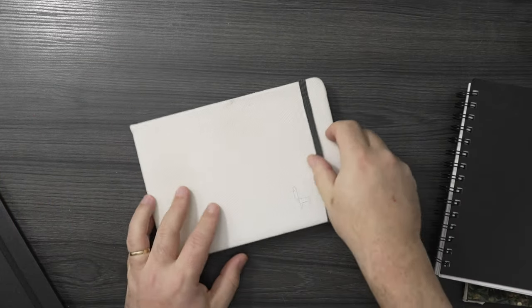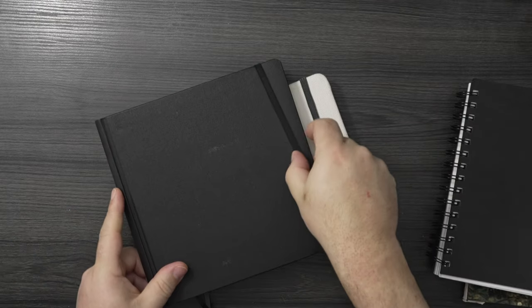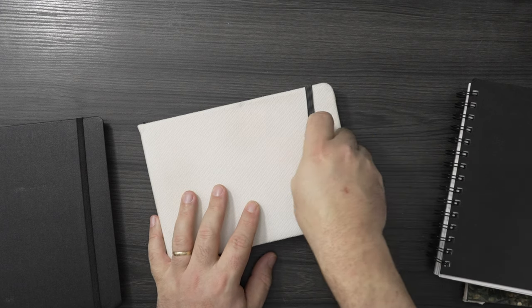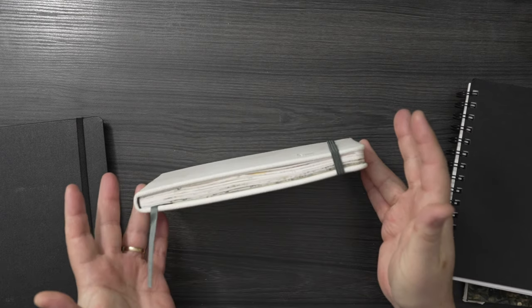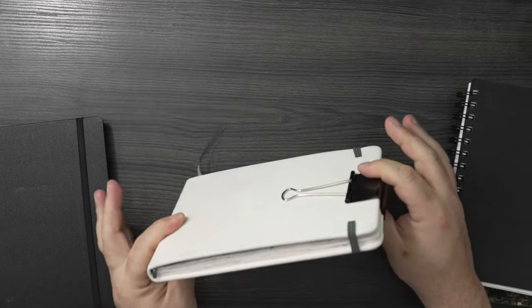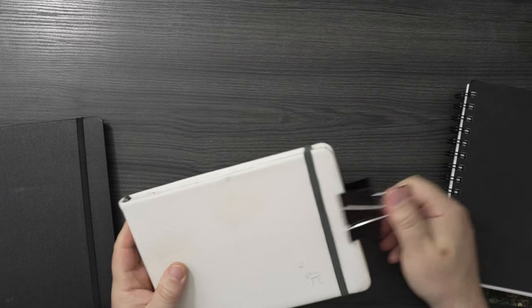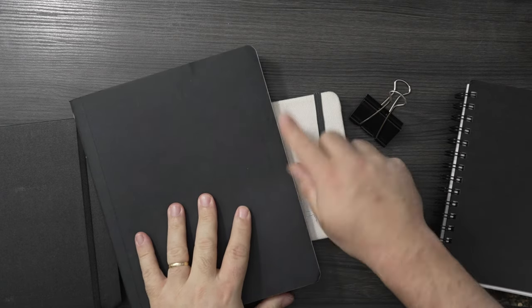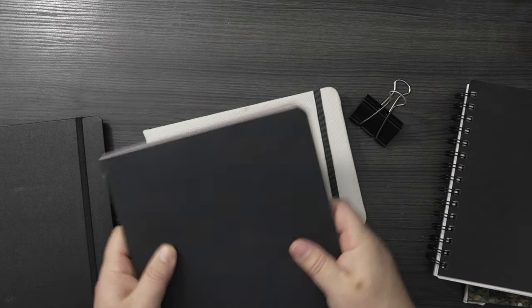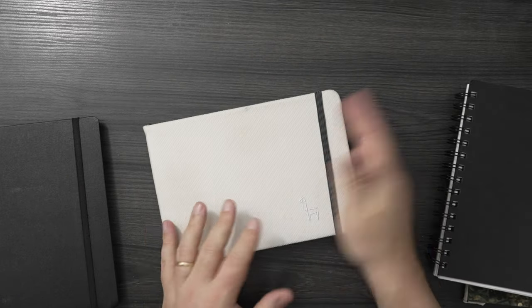While I have this out, I have to ask you a question. A lot of people like this — it's got an elastic closure. This one has it too — the High Mule book, 100% cotton, and the Etcher sketchbook, 100%. I don't know if I necessarily like that. I think I do because it does hold the book closed when it's in your pack, but I have no problem sticking a clip on instead. You'll end up with some dents on the cover, but I don't mind if the cover gets messed up a little. I've had this book for years and it's fine.